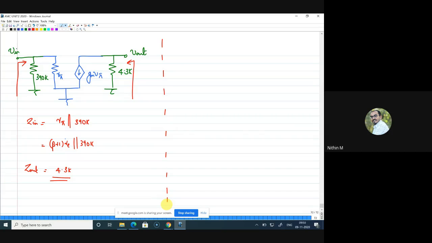Right. Now, I hope you are getting the answers for this. Let me check. R pi parallel to 390. Yeah, that is right, Kirtana. Yeah, Namra, your answer is right. Karmugilan, Abhirami, Huma, Jayaditya, Kiran Kumar. Yes, that is right. Now, you can evaluate what is Zin and tell me the value for Zin. Similarly, you can do the second case.